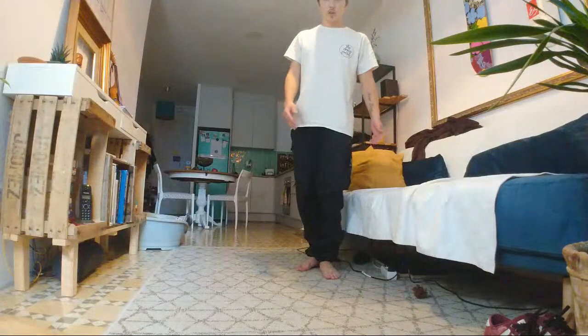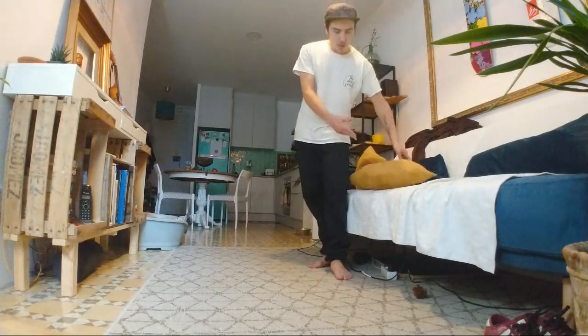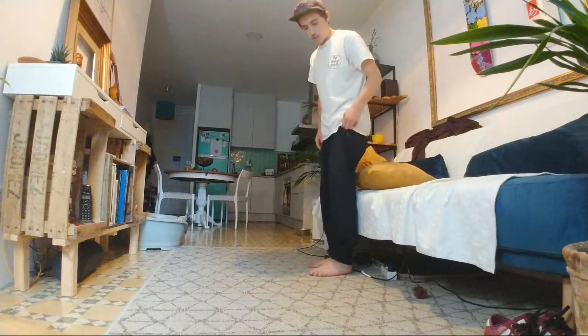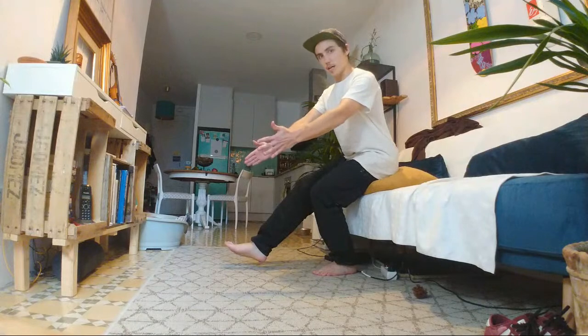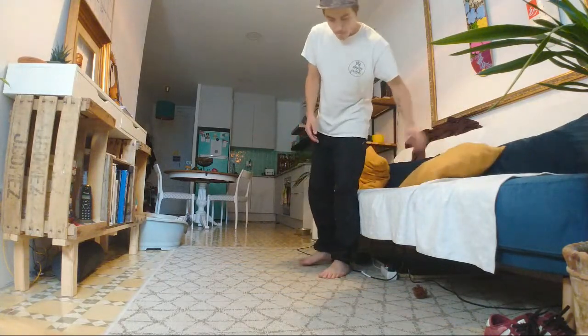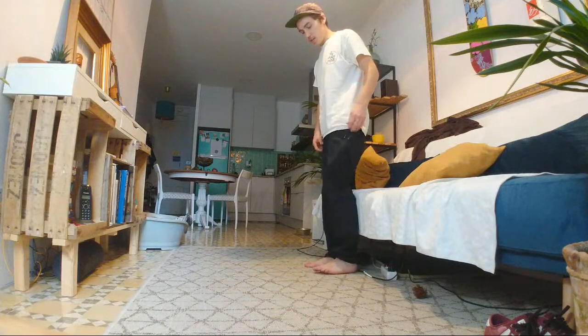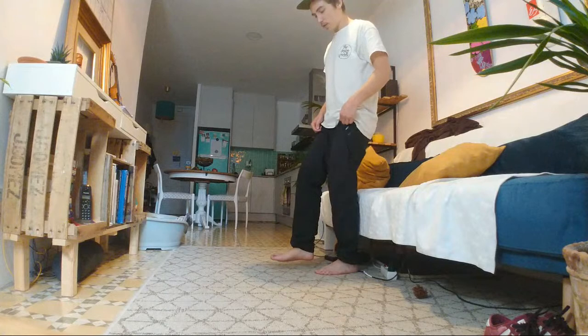So you're also making sure your knee doesn't go in, just kind of pay attention to that. And if it's too hard to go down all the way, you can get something like a pillow there, for example, and just go like that, and then there we go. So we're going to do 8 to 12 of these, whatever you feel like doing.